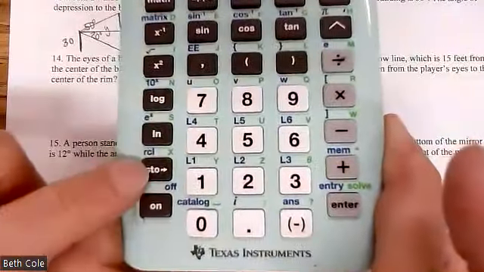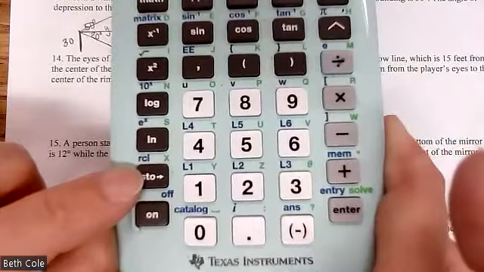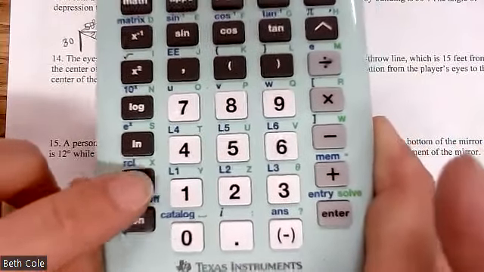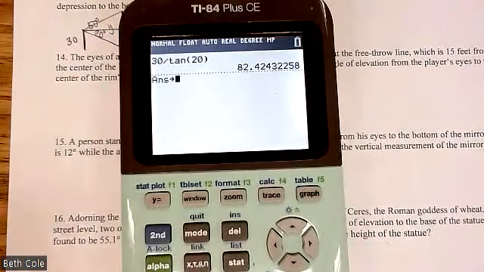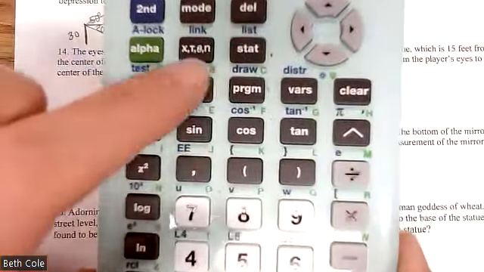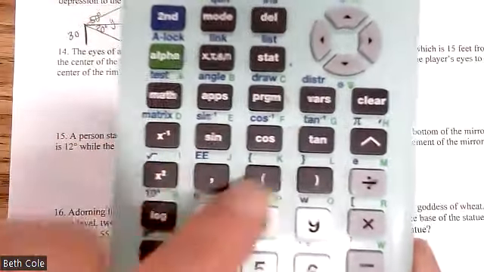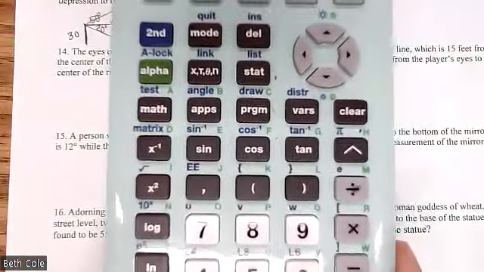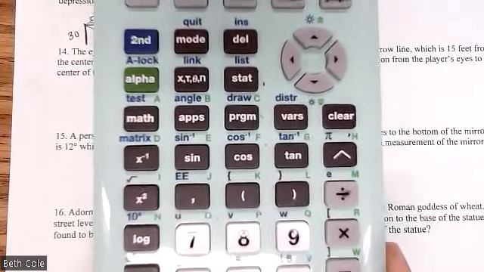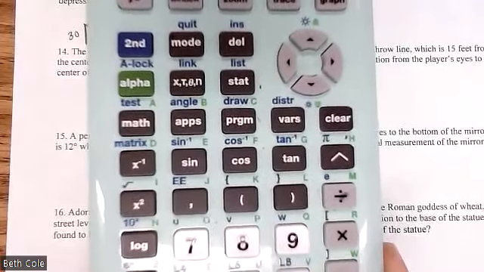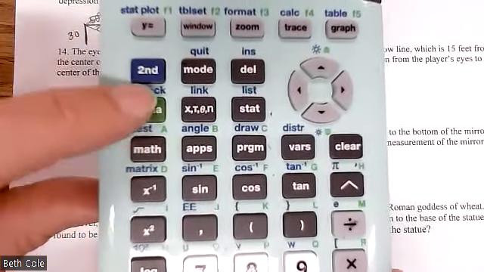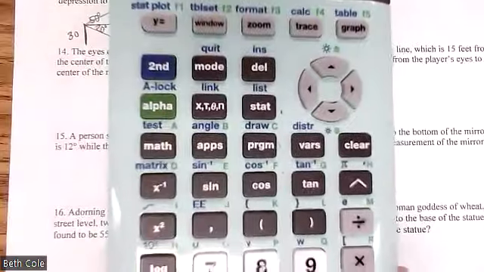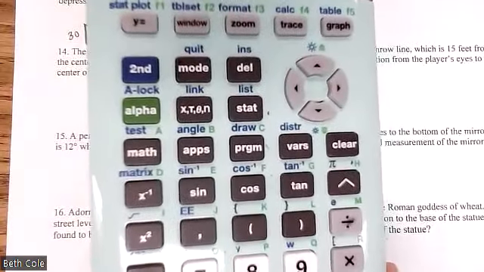Do you see this button right here that says store? Don't do it yet. Just watch me. I'm going to hit store. Do you see how it put a little arrow? Now you can store it as any letter of the alphabet you want. Do you see these little green letters here? A, B, C, D. You have the whole alphabet. I always just store everything as A. The reason why is it's the first letter of the alphabet, and the A is actually right next to the alpha button, so it's just convenient. But you can store it as whatever letter you want, okay?